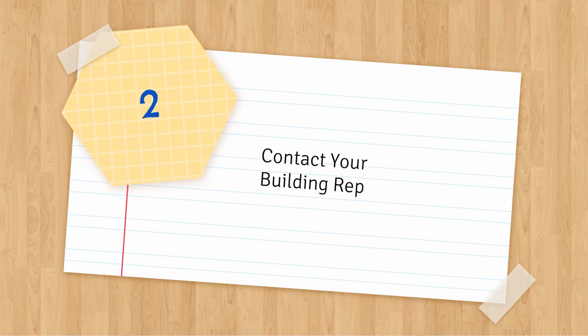2. Contact your building rep. If you teach in an area that has a union, then you may have a building representative that acts as a liaison between the teachers and the administrative staff. If this is the case, talk to the building rep during one of the meetings and voice your grievances. They should talk to the administrators on behalf of the staff and relay these issues. They should also be able to contact the union if nothing is done.